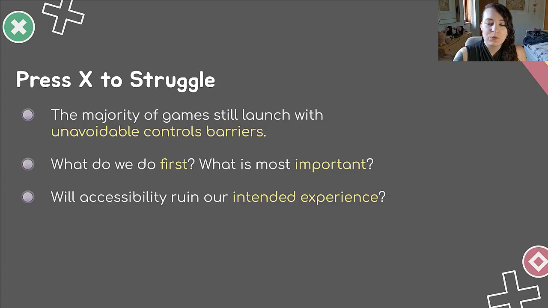I believe this is because of a widespread lack of understanding of accessibility barriers and controls. Without knowing about controls barriers or how to identify the most impactful issues, problems arise and are often discovered too late when they can't always be fixed. And while developers jump to remapping, this isn't the holy grail solution. Listing the best practices won't really equip you with the practical strategy that you need to be able to take action, because questions will still remain like, well, what do we do first? What's most important? Or misconceptions like accessibility will ruin the intended experience.